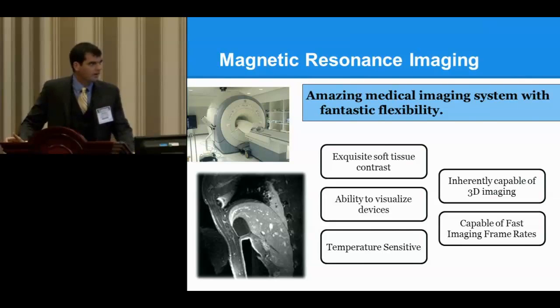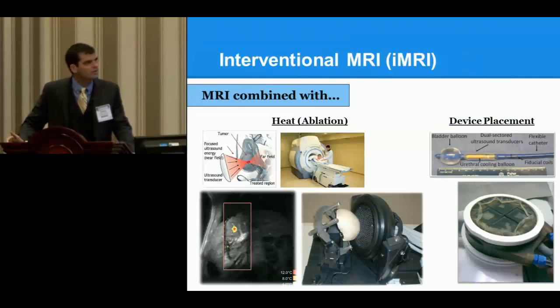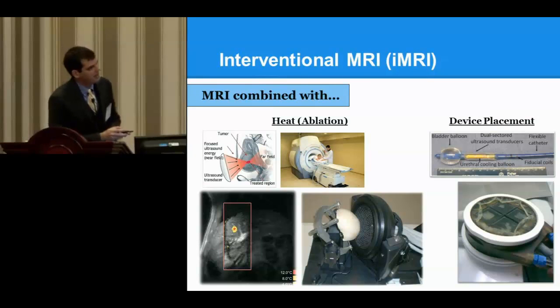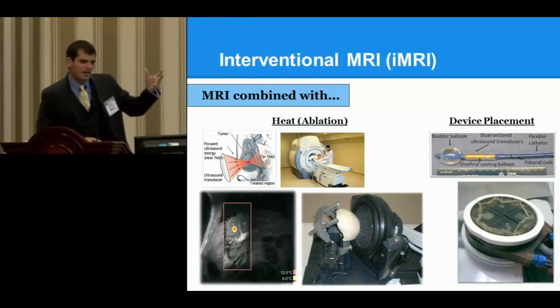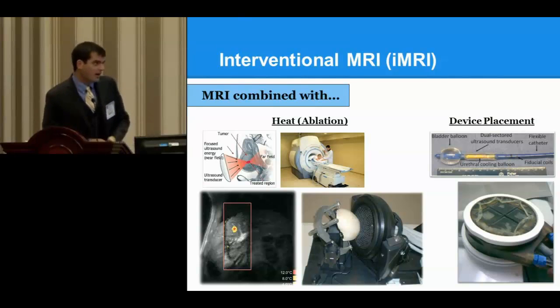So we can combine MRI with something to heat. For instance, all three of these here are high-intensity focused ultrasound transducers. These are ultrasound transducers that are not used for imaging, but instead are used to deliver heat within the body. Kind of like a magnifying glass can be used with the sun to focus the sun's energy on a leaf or an ant, you can take ultrasound energy and time it as it's coming off this transducer, creating deep within the body a time when all of this energy reaches the same point at the same time, and then that energy can be transferred into heat.